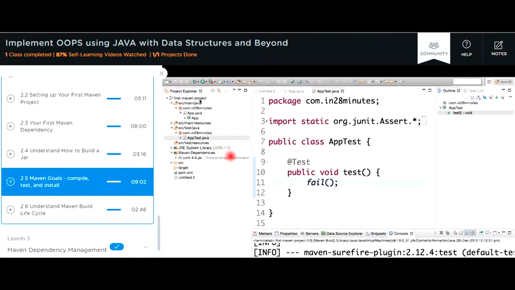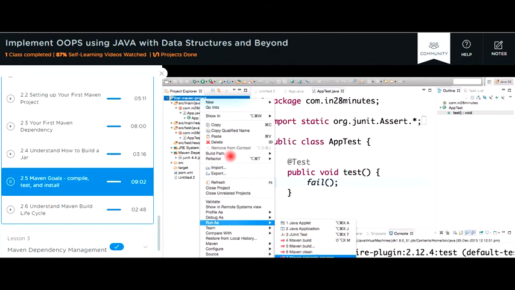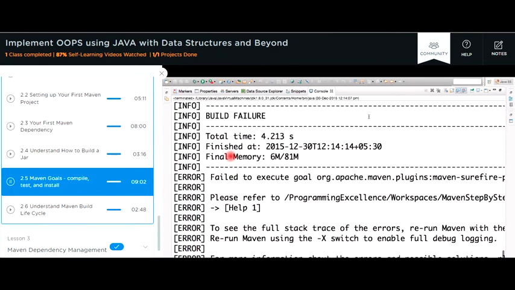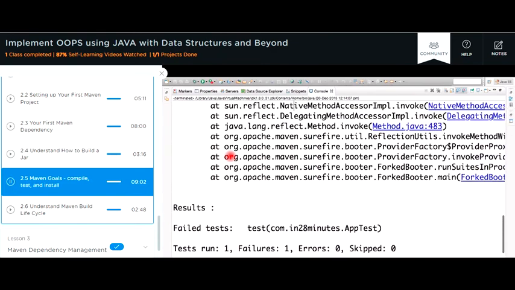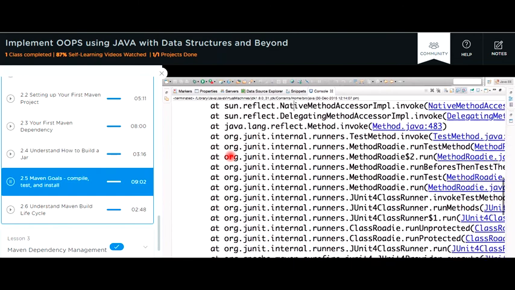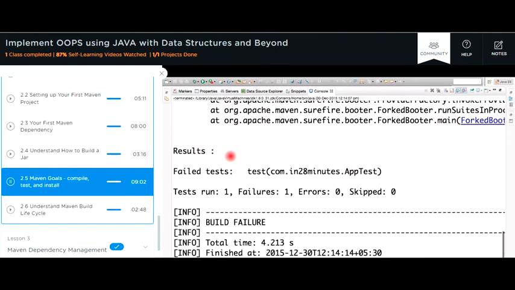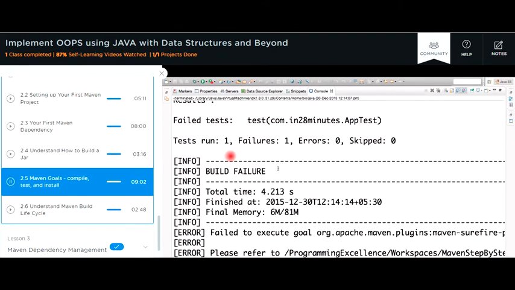What would happen? Right click, run as. Now I'll use the mvn test which is there directly below. You could have also done Maven build and typed in test. So I'm doing a right click, Maven test, and you would see that it's doing a compile. It did the test-compile, but there's a failure in the test. So it's showing that there's a failed test, and therefore the build is failed. So that's a Maven build failure.